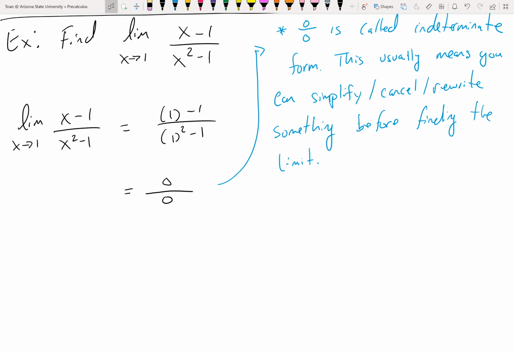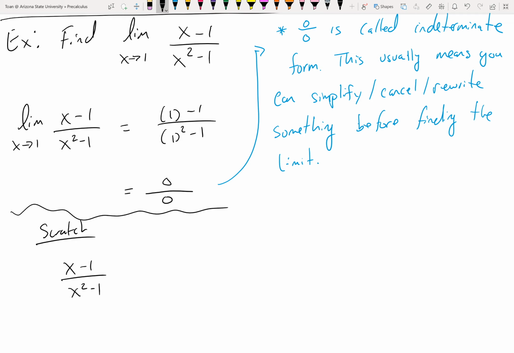So let's go back to the problem. It said find the limit as x approaches 1 of this function. I do all my work here, and I get 0 over 0. So that means I have to stop. Scratch work on the side. So I am done with this work here. This work was a dead end. So for my scratch work, let's take a look at this function here. What can I do to it? What can I simplify? What algebraic thing can I do?